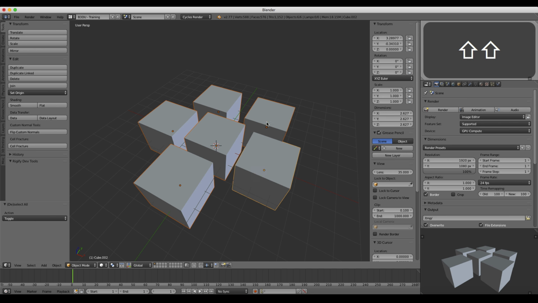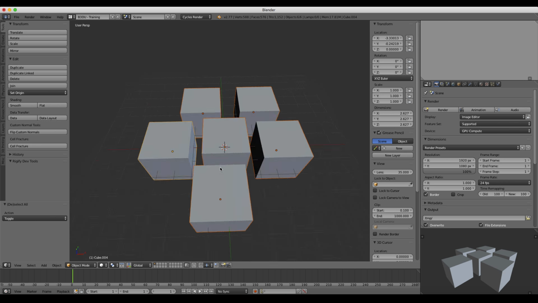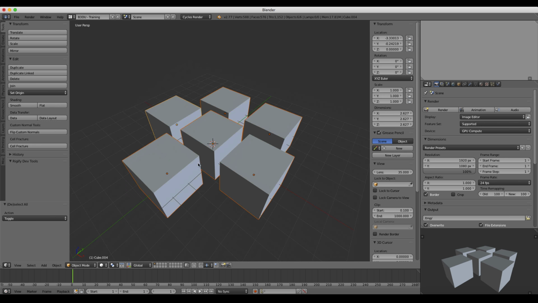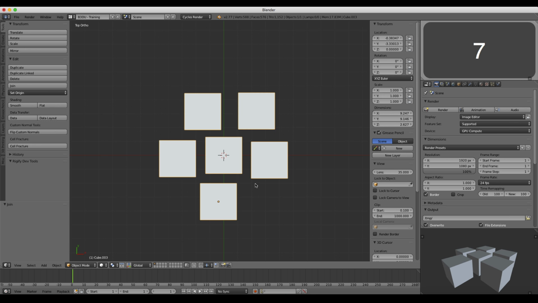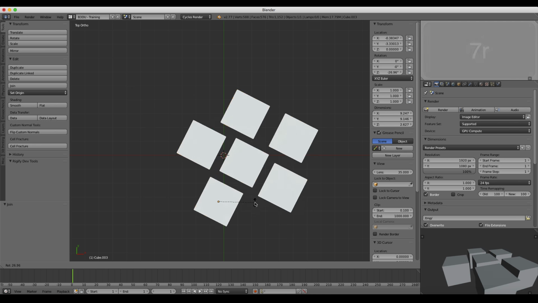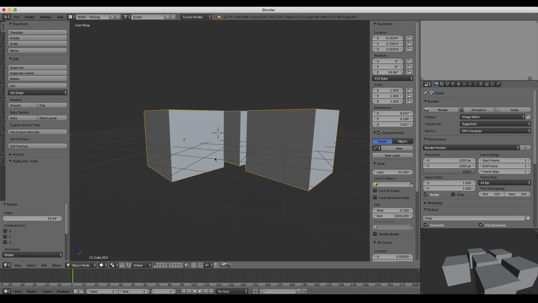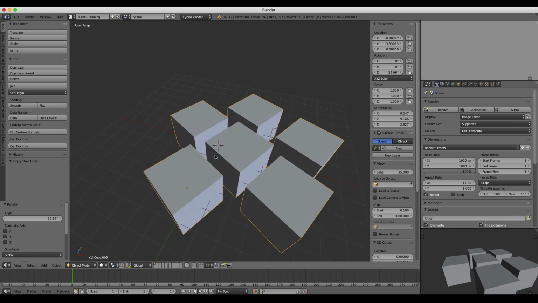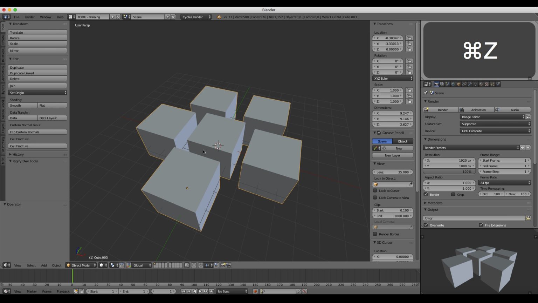So basically, think of it this way. Whatever I click last is the focus of the combine operation, or any operation in Blender. The actively selected object is going to be used for that. So if I select over here as my last object, and it's my active object, when I do the combine operation, it's going to think that I'm combining all the rest of these objects into this object. And so the reason this is important is because if I were to rotate this in object mode, you can see now the pivot for all of these objects is the last object I selected, because that is sort of the main location of the object in object mode, because it was my active selection. So that's just important to keep in mind.